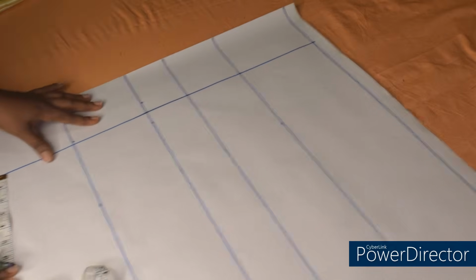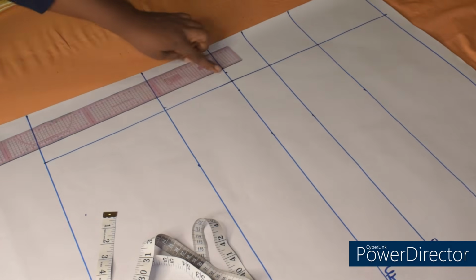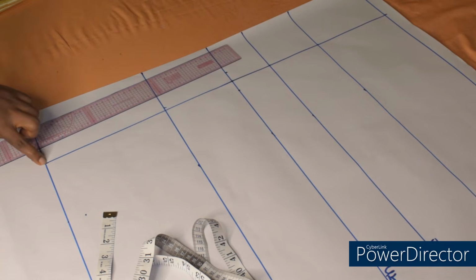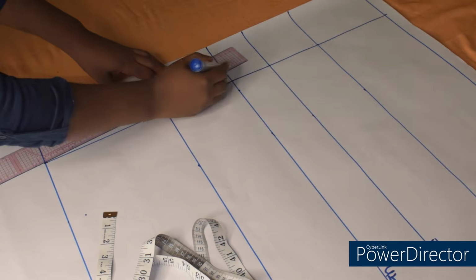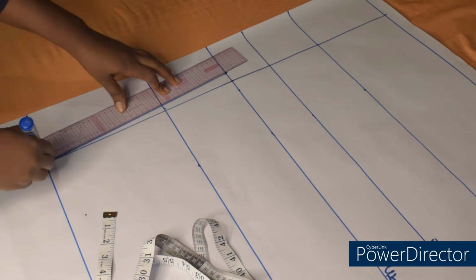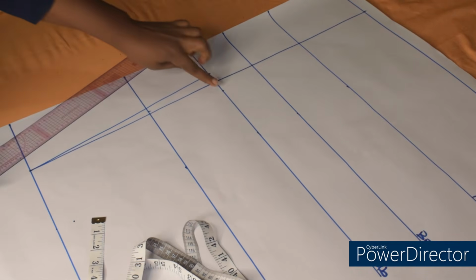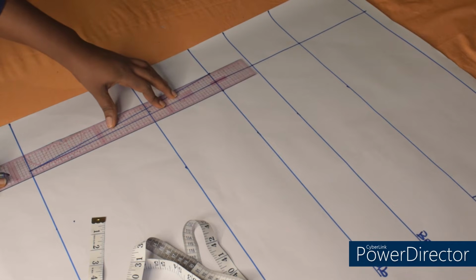Can you see? So after that, the next step is to connect from this 1 inch here to this point with a straight line. This is what I have now. And from here, I'm going to draw a straight line down like this.